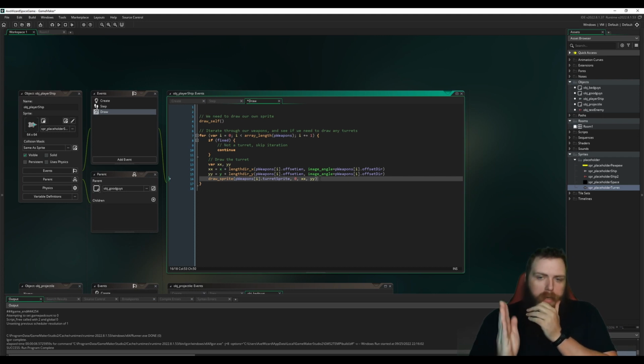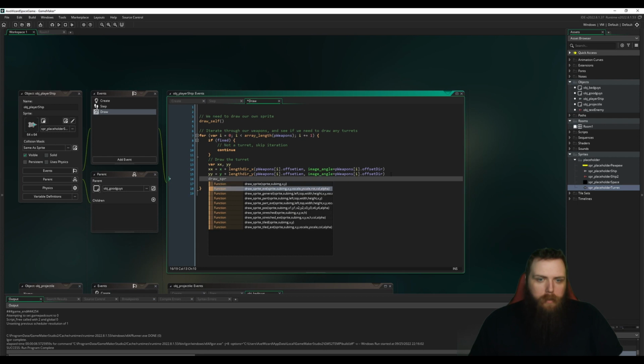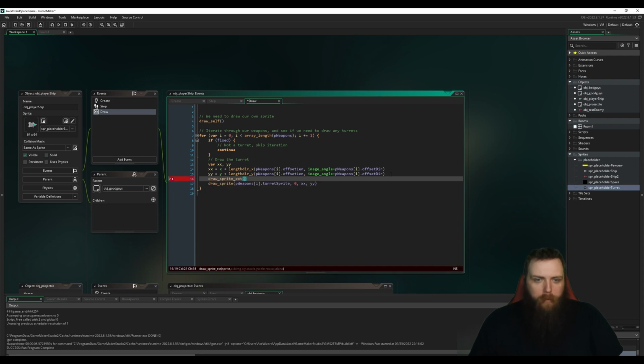But we need to also be able to change the angle. Draw sprite doesn't let us do that. So what if we do draw sprite extended? This is where we can add some options. Let me just copy these. I can get rid of this here. So we've got the sprite, the subimage, x, y. We can also choose the x and y scale, so we can scale it if we want. I'm just going to put 1 for those. Keep those the same. The rotation is the angle that we're going to draw it at.